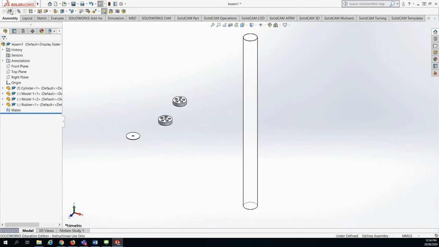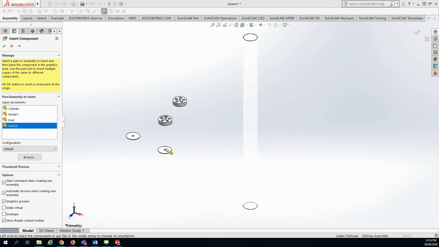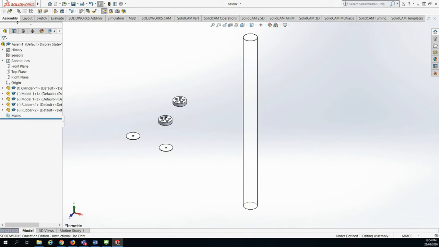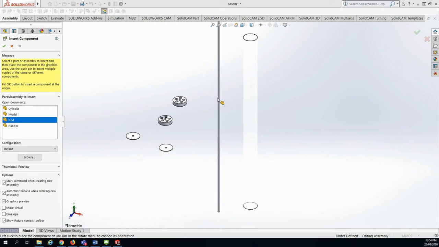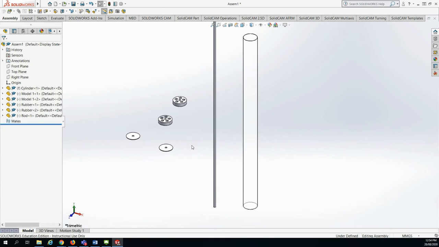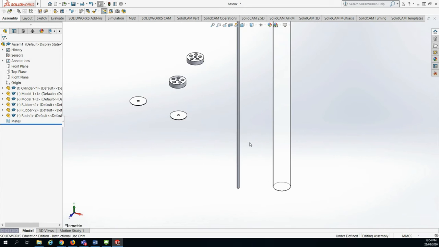Oops, I lost it. Okay, so one rubber, and also again to bring one rod. That's what I need. Okay, so now let's try to bring the parts together. Just remember that by default, this one is going to be fixed, F for fixed, and all the other parts can be movable, but I can lock some of the parts together. So then I'm going to move after that.